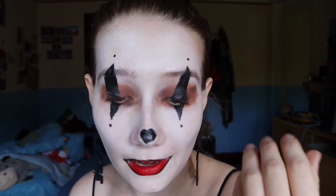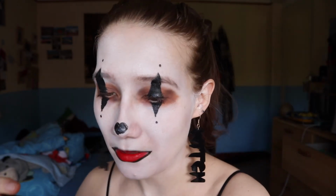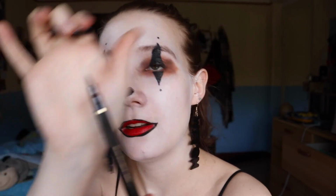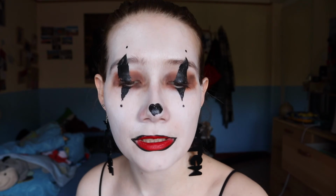So that was it. That is the finished look. Technically it should be easy, but I'm just too stupid to get a triangle on my face. I don't know, it might be me, or it is the liner. This is the Mellow Cosmetics liner, and that is actually pretty big. It doesn't have a fine tip, so I'm not making excuses. It's probably me. So yeah, I hope you enjoyed this video.